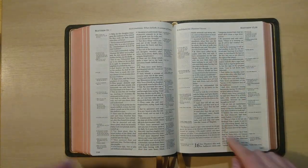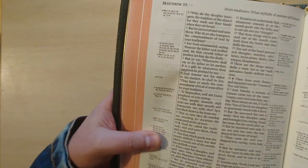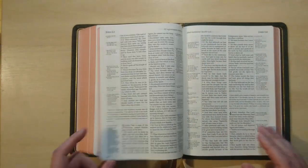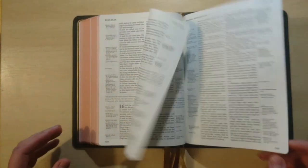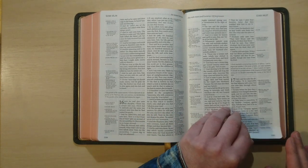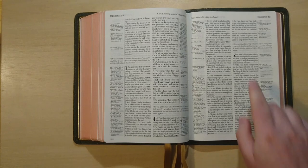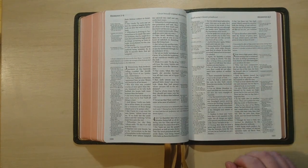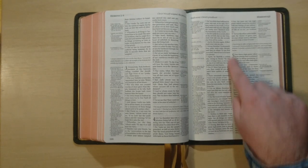This is a black letter edition and as you can see this font is very, very readable — very crisp and very easy to read. It's a 9.5 point size, a very nice size. For some people the red letter is not preferred, so this is a black letter and you won't get distracted with any red. This printing is absolutely gorgeous — very crisp and clean all throughout this Bible. There's also a very nice little space in between the two columns, which eases your reading and your eyes would be thankful for that.